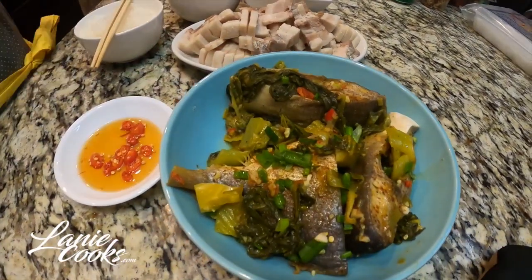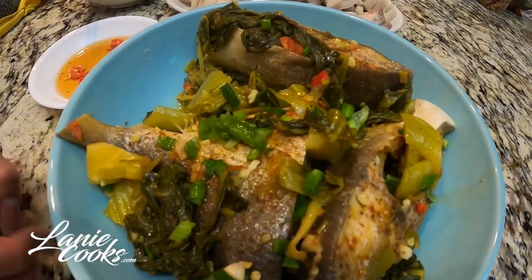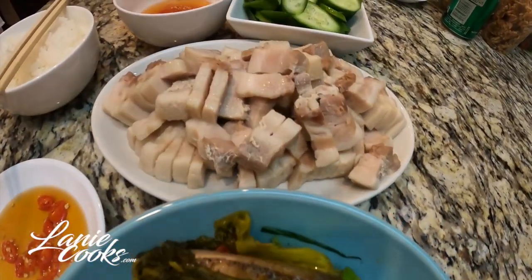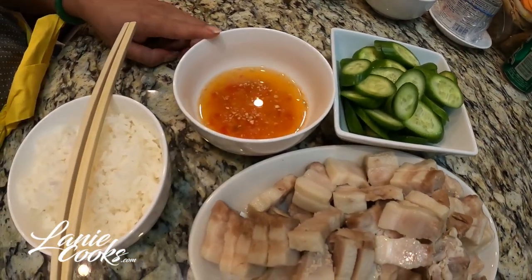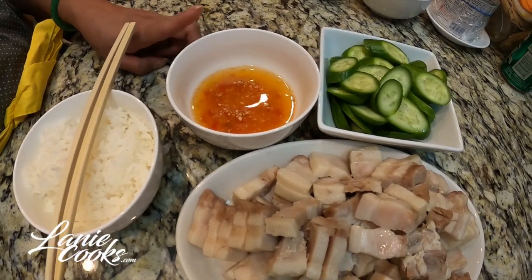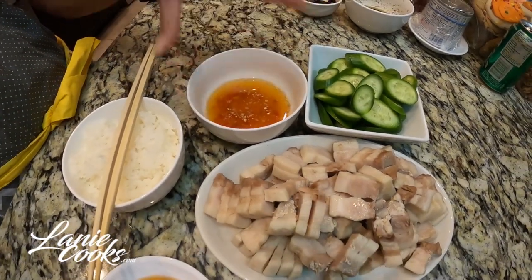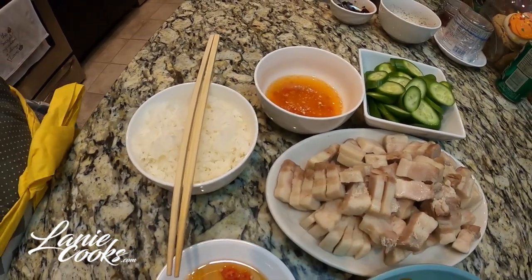So tonight I prepared for the family. We got the pompano fish cooked in the sour mustard green. I have some boiled pork belly, some baby cucumbers, and my fish sauce. If you want to know how to make this, I already have a video on how to make my fish sauce. So make sure you guys check that out, and then click on the link above to the right.